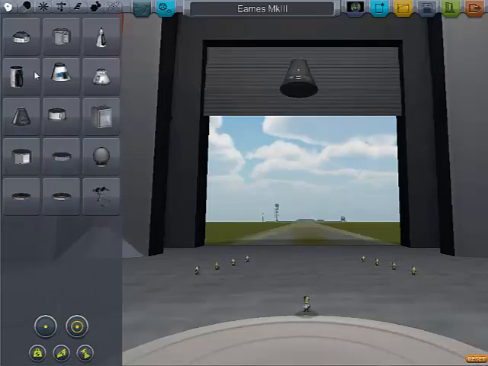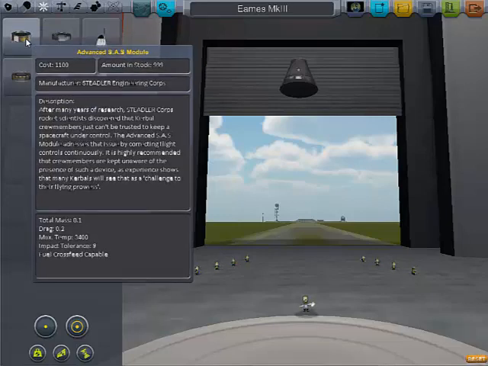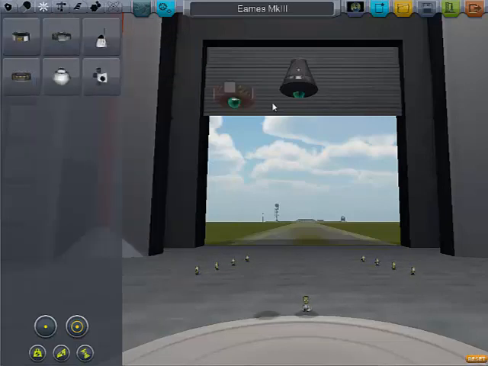The very next thing that you really shouldn't forget is what's called the ASAS thing. That's what allowed me to stay pointed straight up without having to worry about flying the rocket, which becomes very difficult as you move forward. And that's right here, the Advanced SAS module. I'm going to put that right underneath.